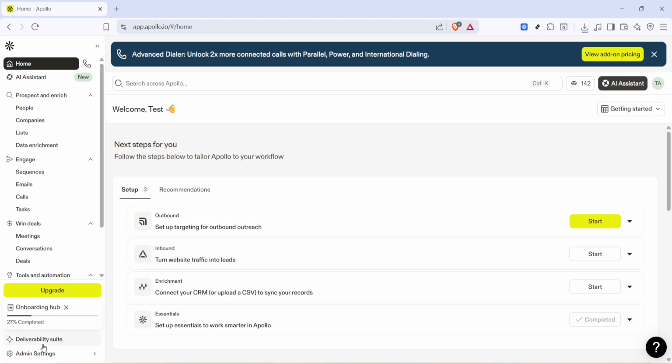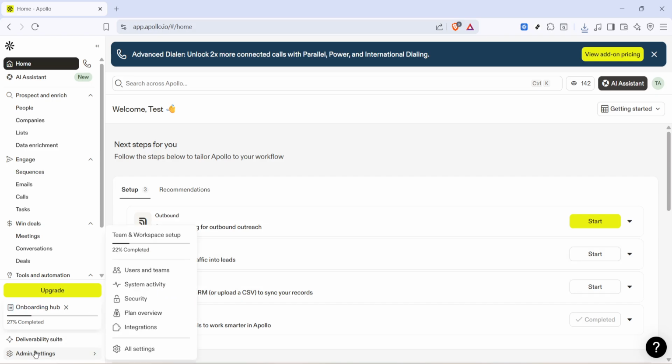From your Apollo.io dashboard, begin by opening Admin Settings. You'll usually find this in the main navigation or under your Profile menu. Admin Settings is the central place where organization-wide controls live, including billing and subscriptions. If you don't see it, you may be using an account without the necessary access, so you'll need someone with admin or billing privileges to proceed.